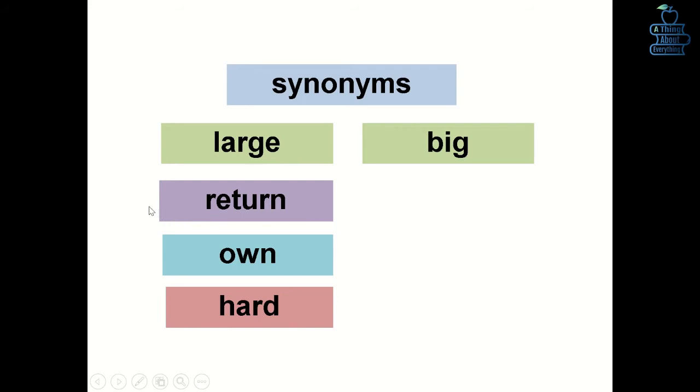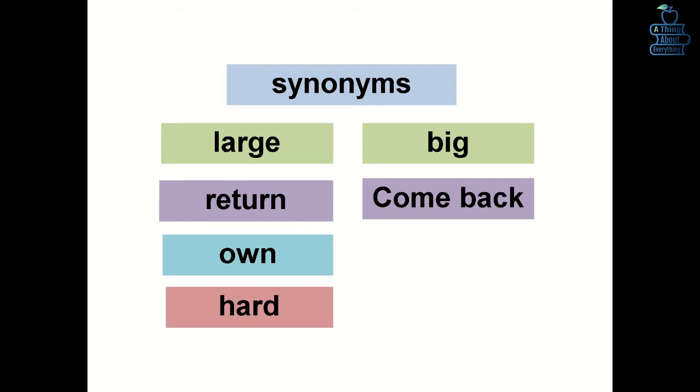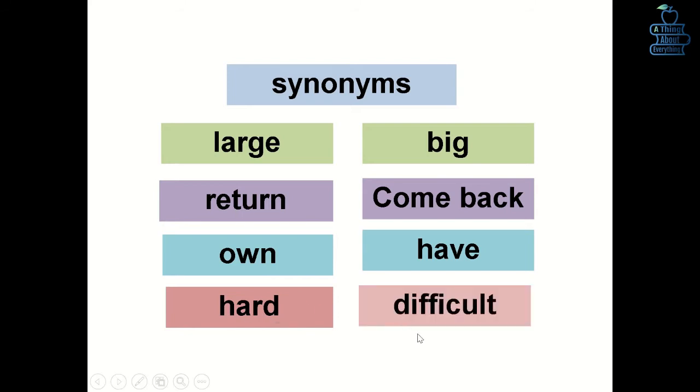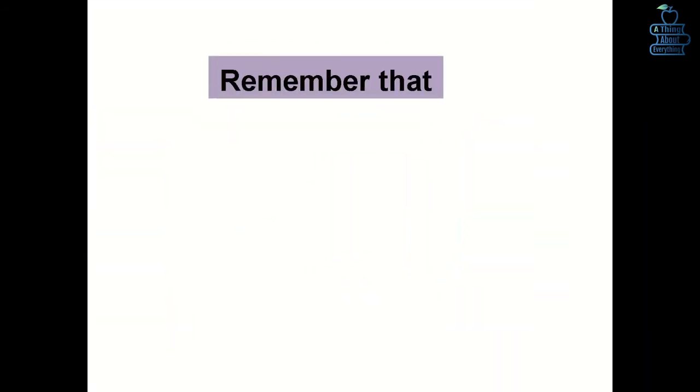Thank you. Now return, it means to come back, the same meaning. Own, for example, I own a car, that means I have a car, that's it. Hard, when an exercise is very hard, you can't do it, so it is difficult. You're right. Thank you. Now we will move on.